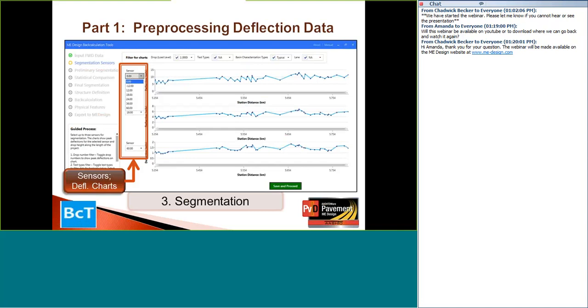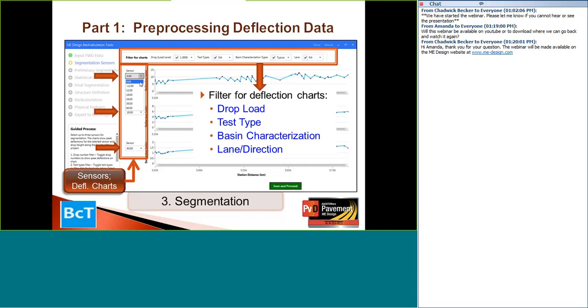This defines that for the first one, D0, the sensor can be any of the sensors. The second one can also be any sensor, as well as the third one. The key is that the segmentation is based on whatever the user defines as the 3 sensors, and they can be any of the sensors included in the deflection basin itself.